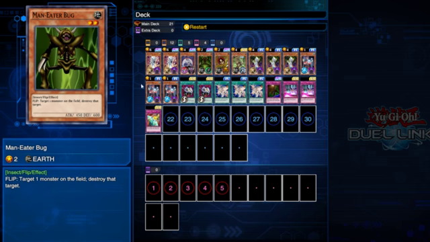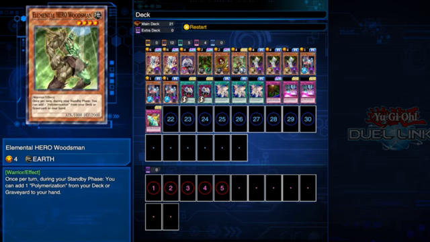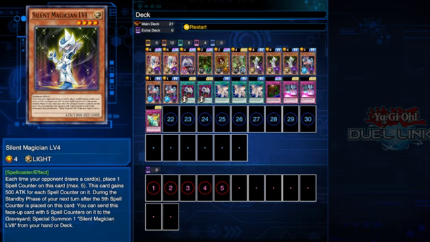As you see, we are running the Man-Eater Bug just to destroy some bigger creatures, and a Hain to get cards back to the hand. We're also running an Elemental Hero Woodsman. It's just a big defense guy, you know, 2000 defense, it's hard to beat over. We're also running 3 Silent Magician level 4s.